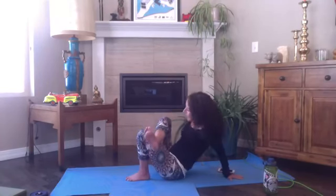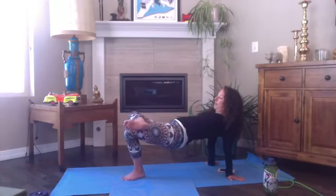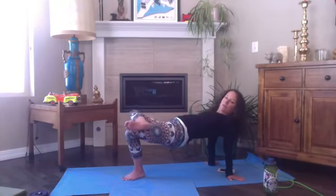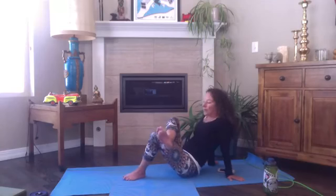Walk your hands back. One-legged tabletop, reverse tabletop. Try to keep your knee opening. Let the weight of your thigh kind of help open a little bit more. Come on down and a twist.